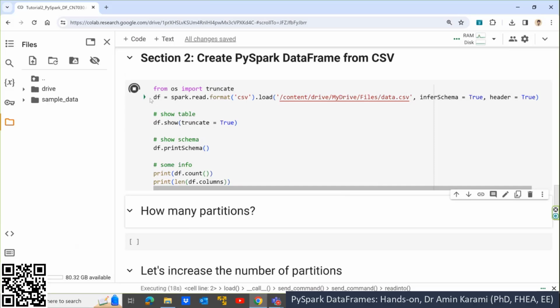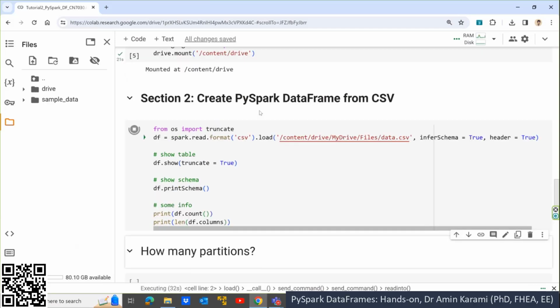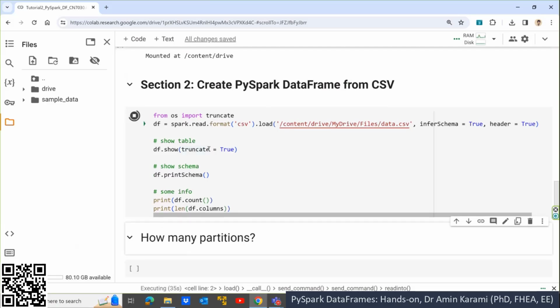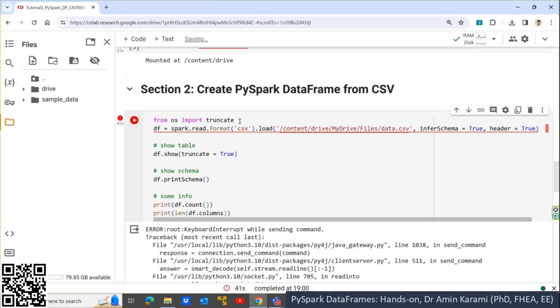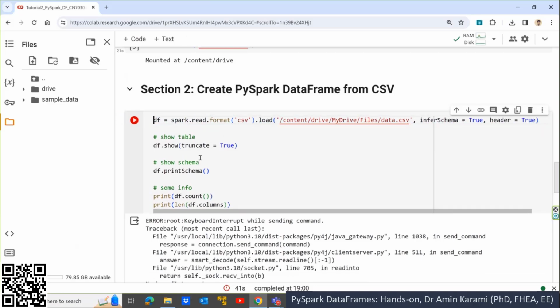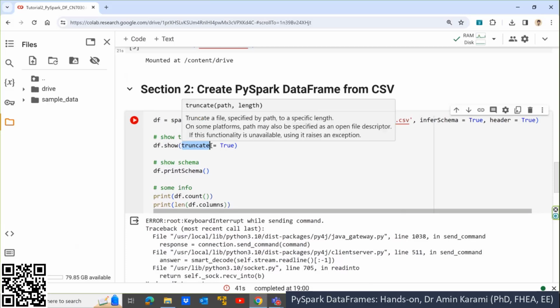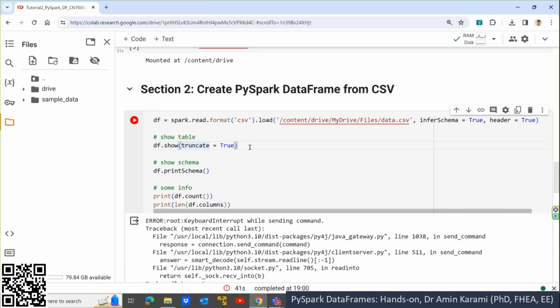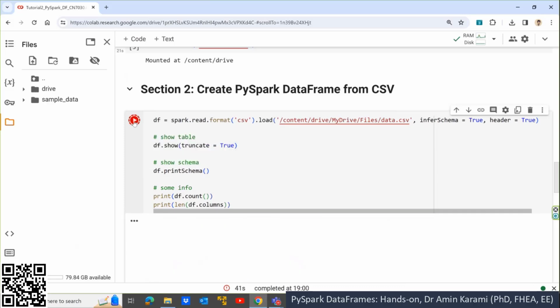So you can see this cursor. Cursor is here, means still it's reading data, because here the Spark DataFrame should decide how many partitions to create. So guys, there is a mistake. I need to stop it, because this one I need to remove, because truncate is not a library or a package. Truncate is an attribute here. Truncate, okay? And then I want to run again.